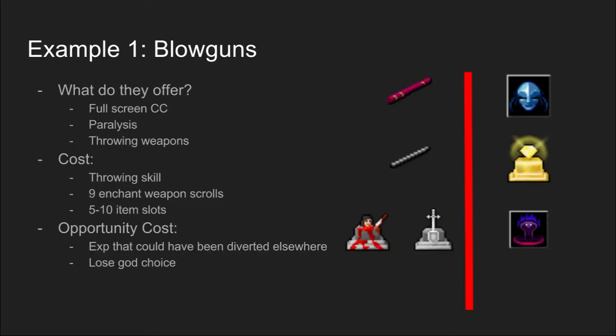So we'll use another example, Blowguns, from the Blowgun series. I tried to formulate over the course of the series the Spriggan Assassin that has been posted pretty recently.